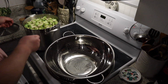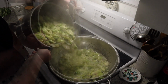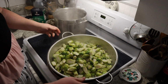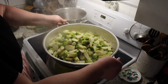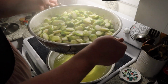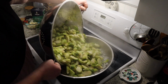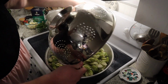After my Brussels sprouts were done cooking, I put a large colander in a bowl to drain them off. And then in order to stop them in the cooking process, I added them to an ice bath. This will cool it and stop them from cooking and getting all mushy.